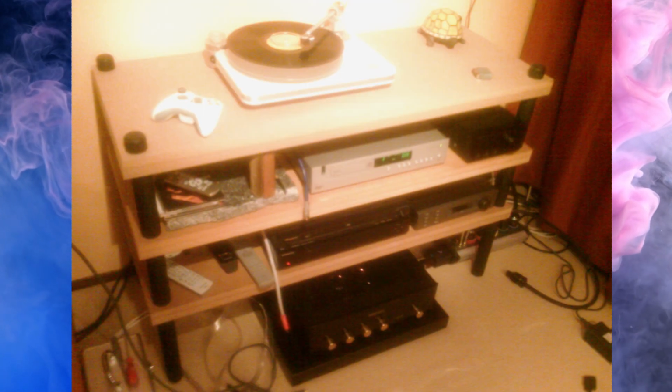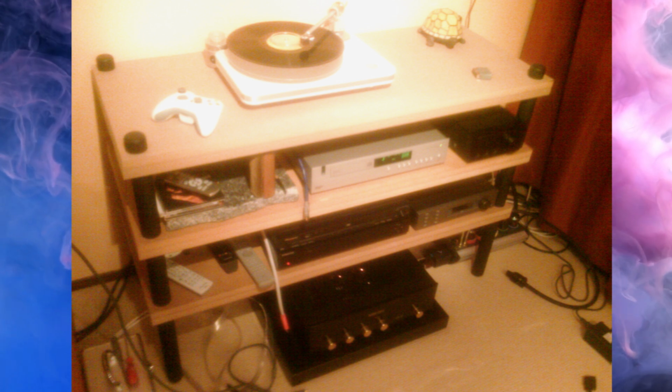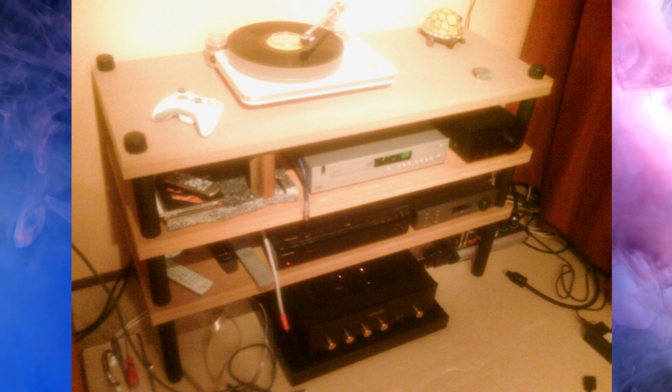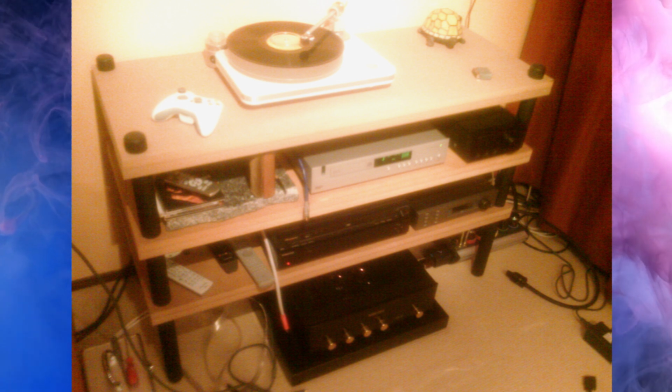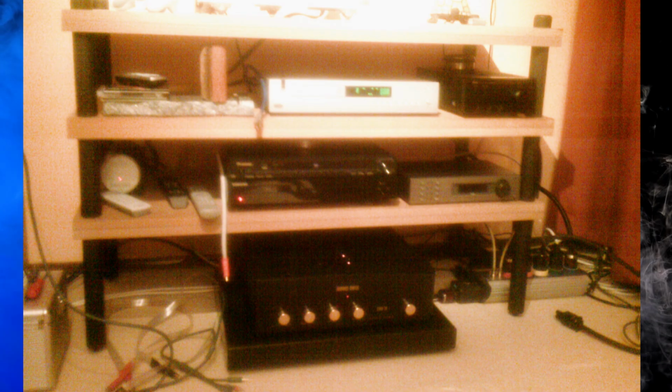Now obviously when your equipment needs to be on the floor, like the Stax, your rack is too small. So I glued some planks of MDF together, and using only the legs from the Apollo rack I created a bigger rack. Now I am not very good at DIY, but I can be very creative. And here on this terrible picture you can see the result.